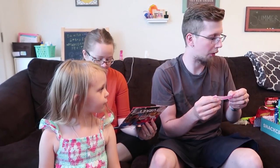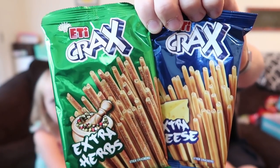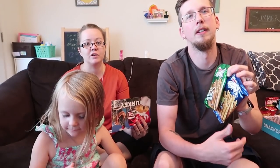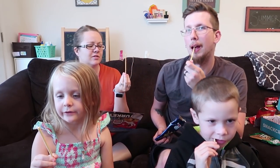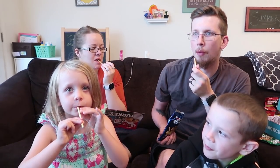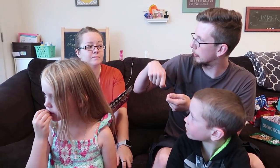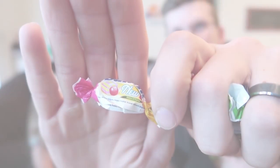Next up we've got Crack Sticks — crunchy cracker sticks that are seriously addictive. Flavor options are extra cheese and extra herb and they sent us one of each. They look like sticks — like a straw. It tastes like a cracker, not even very cheesy. They're kind of like those cheese dipper cracker pretzel sticks.